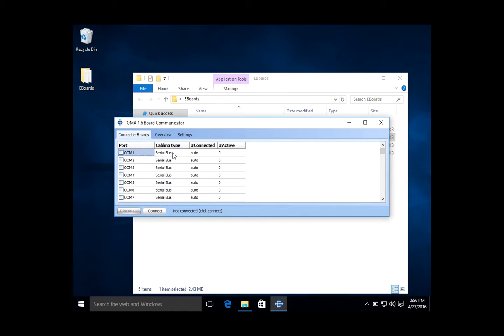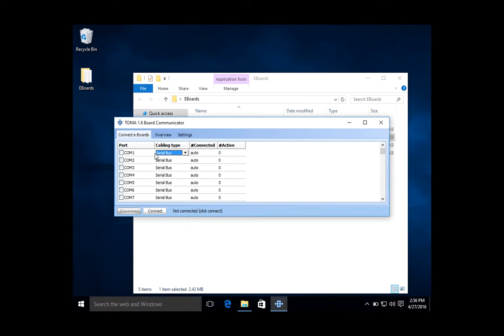This must always be set to serial bus. If it's not, you can go to the field, you select the pull down menu and you choose the serial bus mode. So no serial, no USB, no ambient, always serial bus.